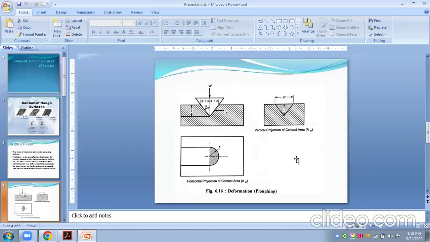Okay. So therefore, the normal load W is supported by the horizontal projection of the asperity contact area AH. Okay. So asperity contact area, this AH, that's shown here, and normal load is applied from the top side and supported, and the frictional force FD. D we have taken for deformation, FD, the frictional force supported by the vertical projection of this asperity, AV. Okay. So, the frictional force due to deformation or ploughing, and the coefficient of friction due to deformation, is given by FD by W. So, for a smaller semicone angle alpha, the coefficient of friction is small. For a large semicone angle, the coefficient of friction due to deformation ploughing is large.